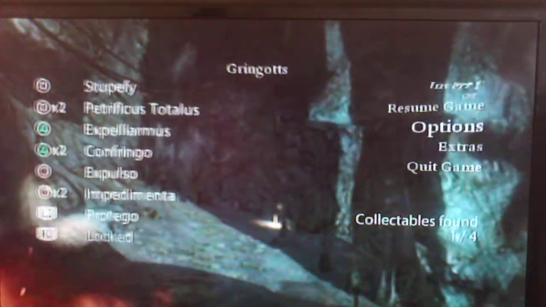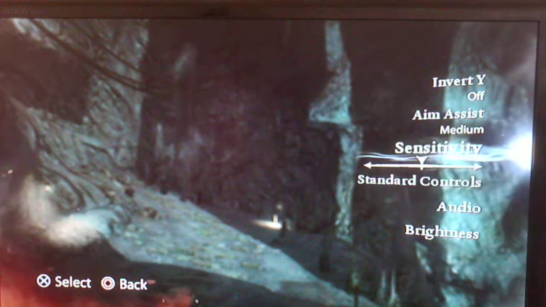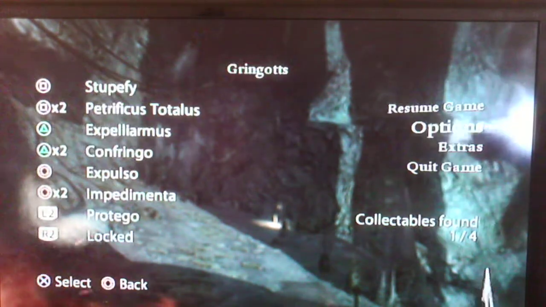Okay, so that is the first cutscene over. I tell you what I will do, I will put subtitles on just in case you guys can't hear it very well. Is that under audio? Yeah, it is subtitles. There we go. Okay, so now when they speak, you can better hear what they're going on about.